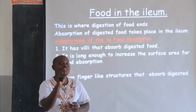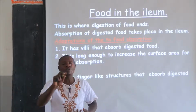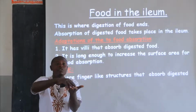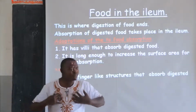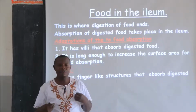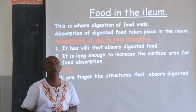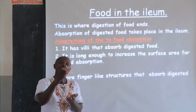After this lesson, I want you to go and get your towel that you use to wipe away water after bathing. Now, how does it look? It has those things that are standing. Those things standing on that piece of cloth are the ones that absorb water. As you wipe your body, they are absorbing the water from your body. Now, the villi absorb food. So, I was just giving you an example of a towel. I'm not meaning that the villi is a towel, but they resemble that.